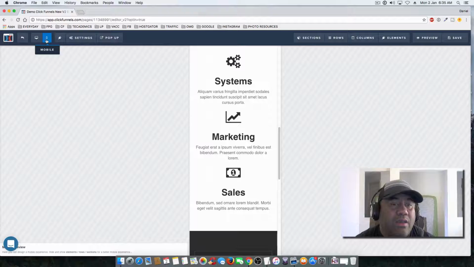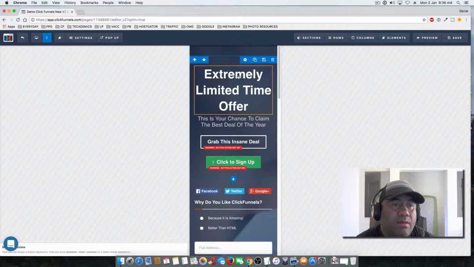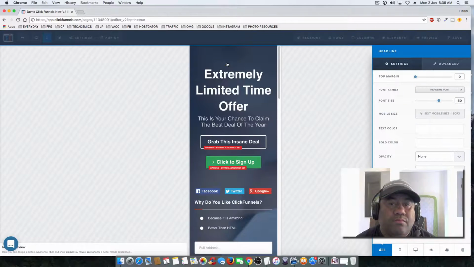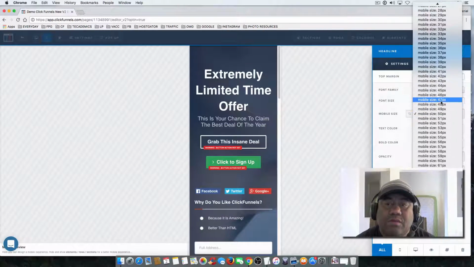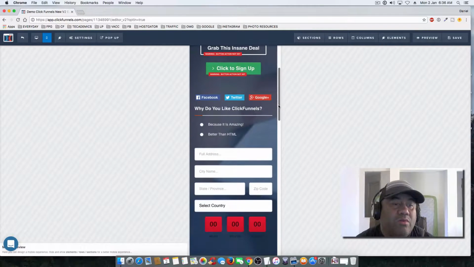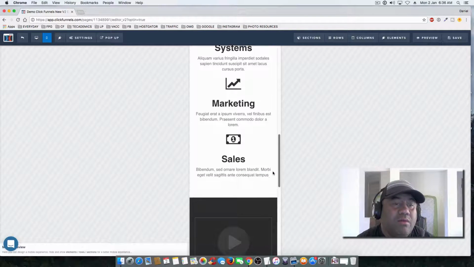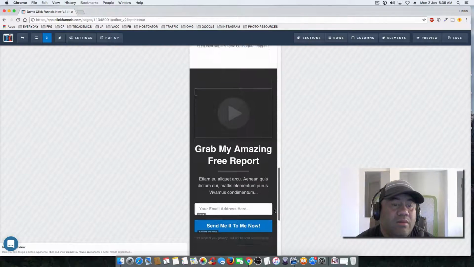So if we go back again, you wanted to make a heading here. For mobile, make that smaller. So defaults are there, so you're on about 40. So they'll fit better on a mobile device. So you can see it all fits nicely on a mobile tablet.